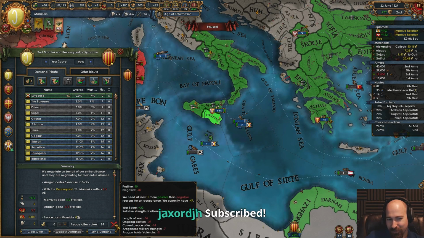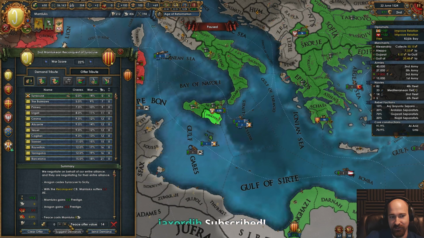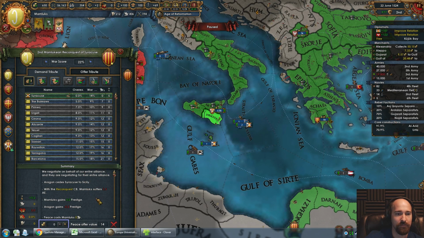Now, if we could just get this thing tweaked, even in the base game, so that when you're trying to click the money, that tooltip doesn't cover up the red X. Like, what if this thing were put up here? I bet you could fit this. What if we moved this guy to, like, up here somehow?